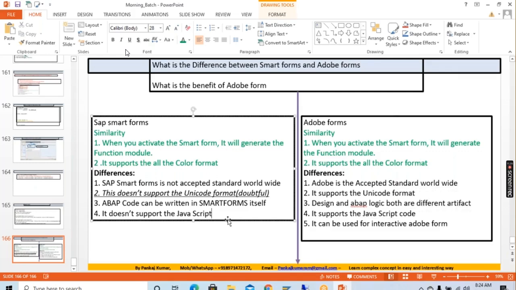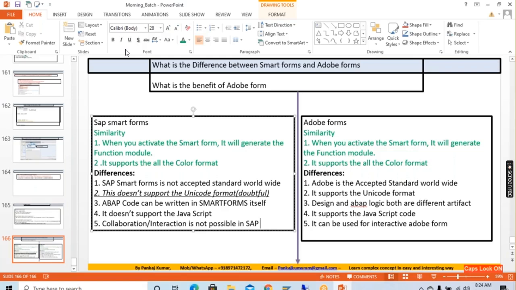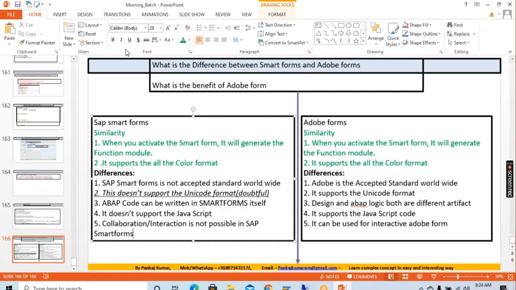Because here we don't have JavaScript, it is not possible over here. Maybe with some workaround you will be able to do it, but directly it is not possible. So collaboration or interaction is not possible in SAP Smartform. Okay, so these are some differences.